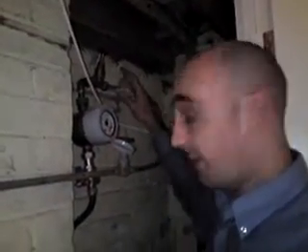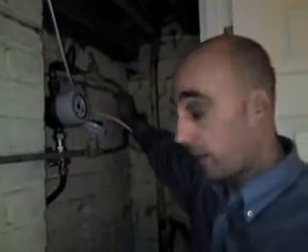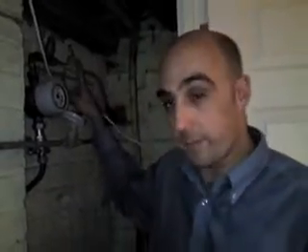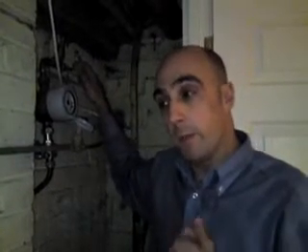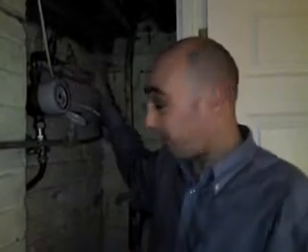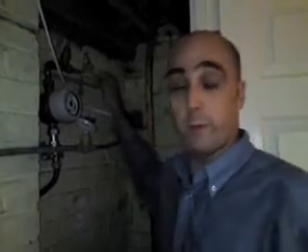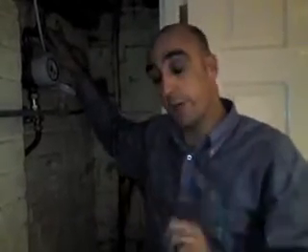Back to the stopcock though — obviously if it ever doesn't turn off, Advanced Heating can also freeze that pipe as well, or get Thames Water to turn it off in the street, or we can turn it off in the street ourselves. It is quite important to know where your main stopcock is in the house — very important in case of an emergency, especially in the winter time. We get dozens of calls in the winter time when pipes freeze up and no one knows where the stopcock is.